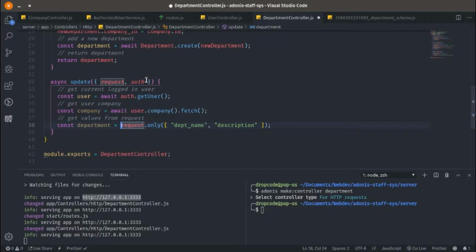So we've not done that. So we're going to take in some params here, going to help us fetch the department.